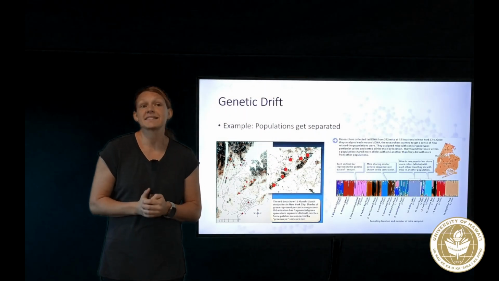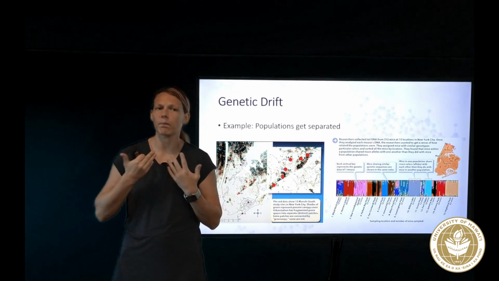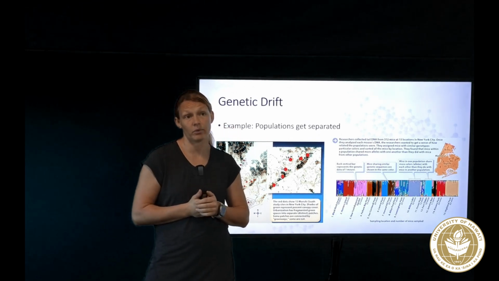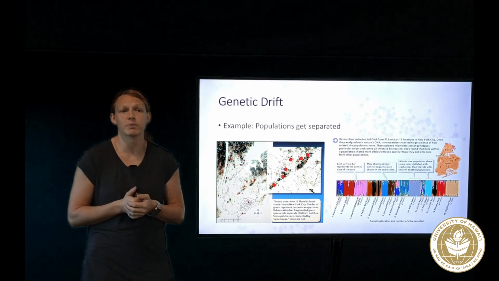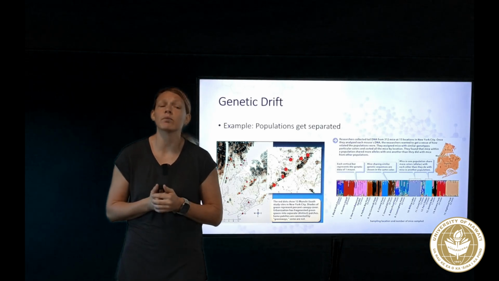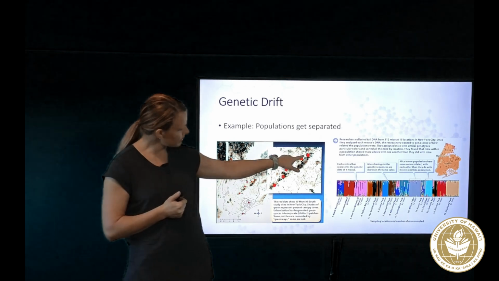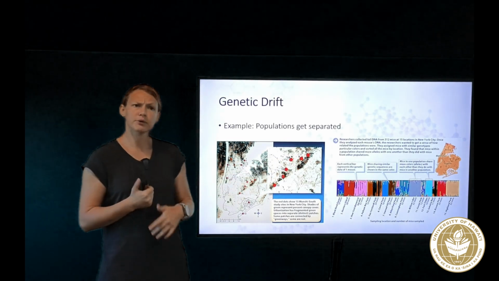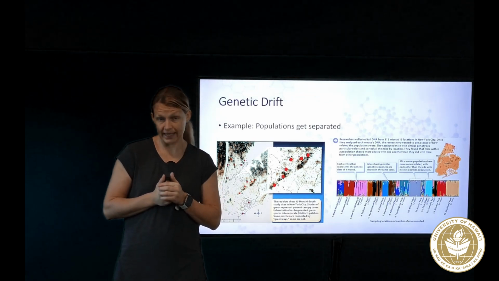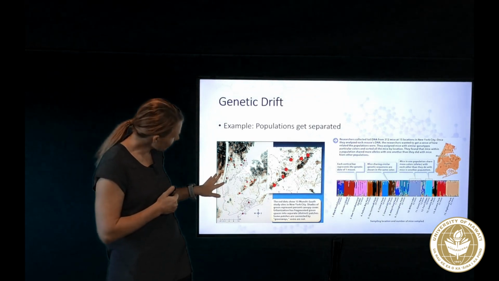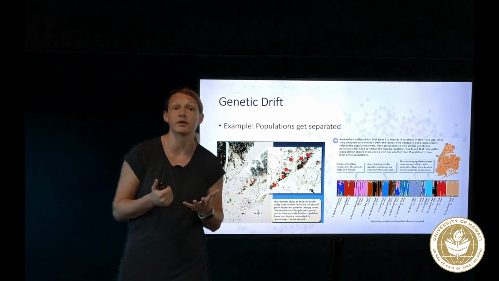Looking at one example of genetic drift. So an example could be, say, a population gets separated from another population. And this is an example of genetic drift that's shown in your textbook. And it shows what can happen when populations get separated. So if you look here at these big red dots, right? Each one of those big red dots is one of the various study sites in New York City. I think there are 15 of them total. Yep, 15 of these big red dots.